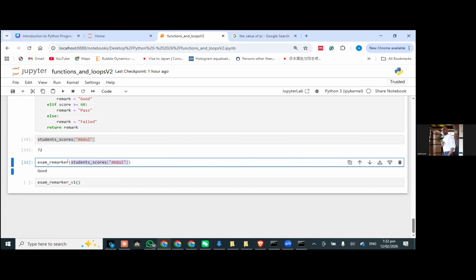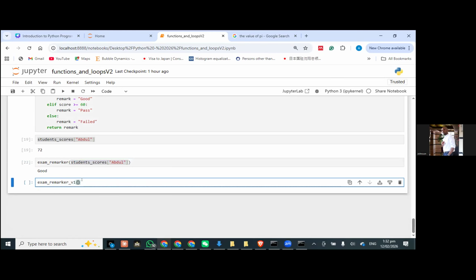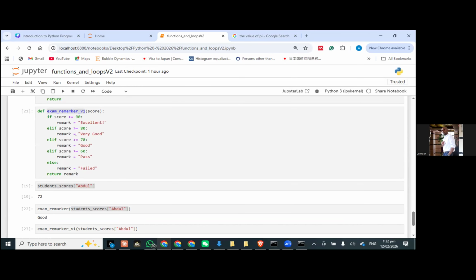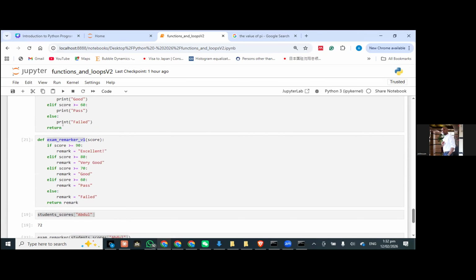So it does the same thing. But the difference comes when you want to save the information that you have here. Because this one returns no value, you cannot save the remark.